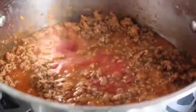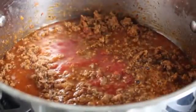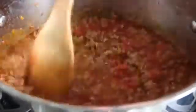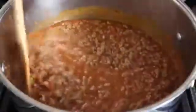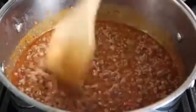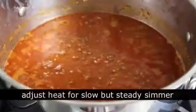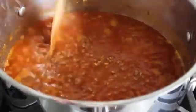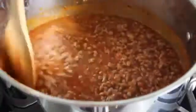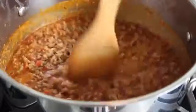And you'll notice I'm not using a ton of tomato. I hate when chilies are actually tomato sauces. In fact, I don't even think real chili has tomato in it. But I'll have to check with my friends from Texas on that one. Oh, they'll know. And then I want you to bring this up to a simmer and then adjust your heat to maintain a nice, slow, steady simmer. Should look something like that. And all we're going to do is simmer that for about 45 minutes or until that sausage meat is tender.